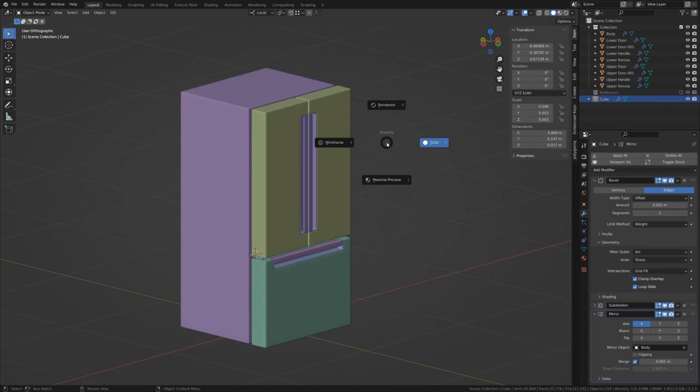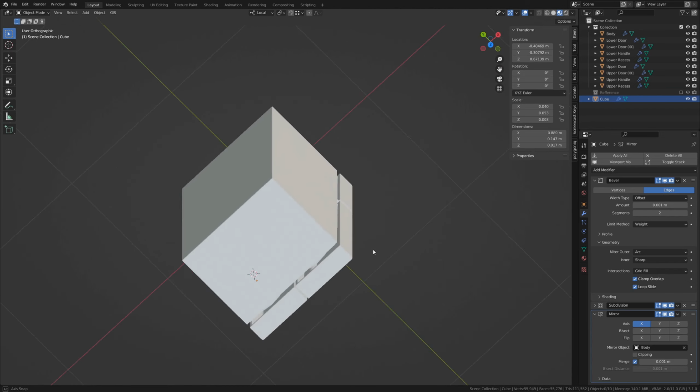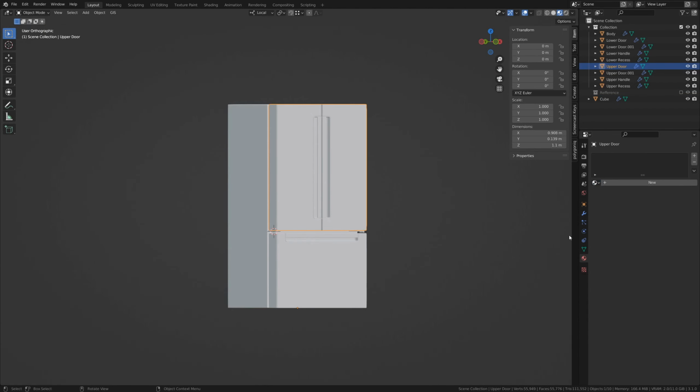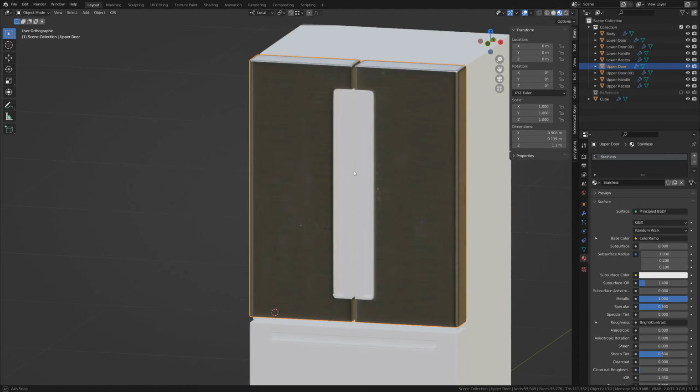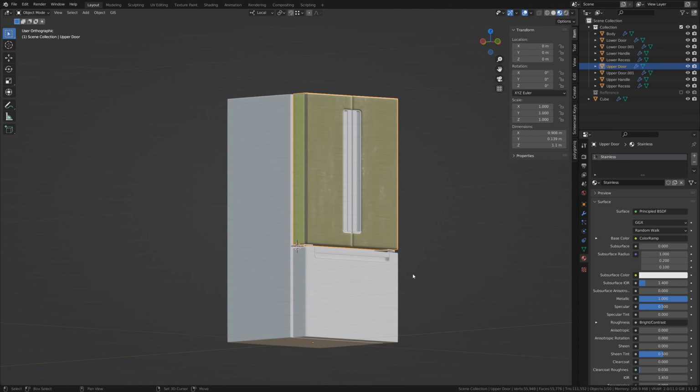So first let's hit Z and go to Material Preview. Now we can see the materials that are on our objects. There are still no materials. Select one of the objects, select the Materials tab, and this drop down will show you all of the materials that are in the scene. We want this to be stainless. So there is the stainless material that we created in the previous tutorial.